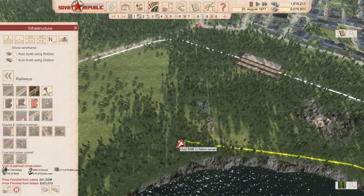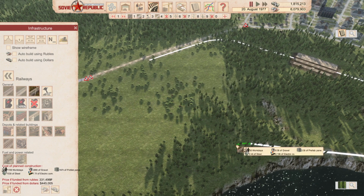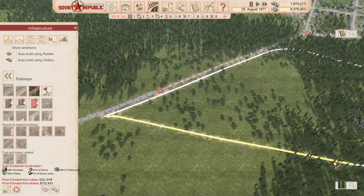Hang on. There's a spot. There's potentially a spot right over there. So let's try that. We should then be able to get these to get back. So let's bring this one up alongside the road here. Just need to be mindful of a few things there. And then this one, we will go ahead and tie that in there. Oh man, that's pretty good actually.